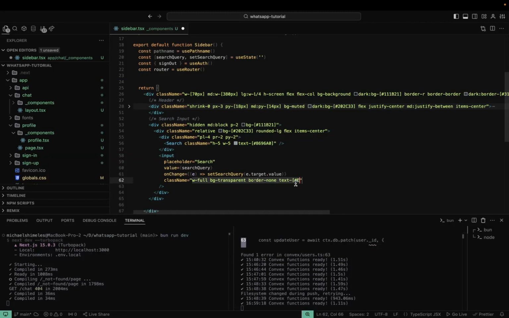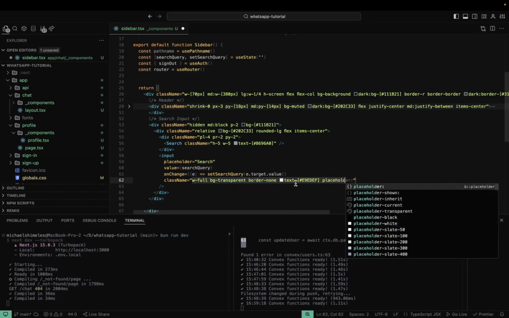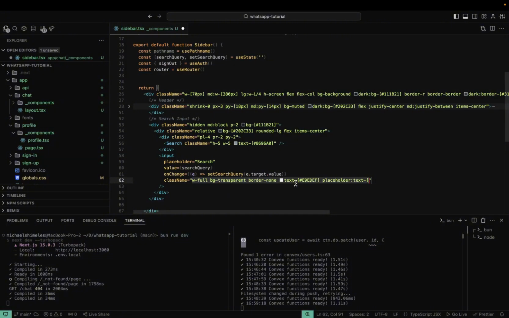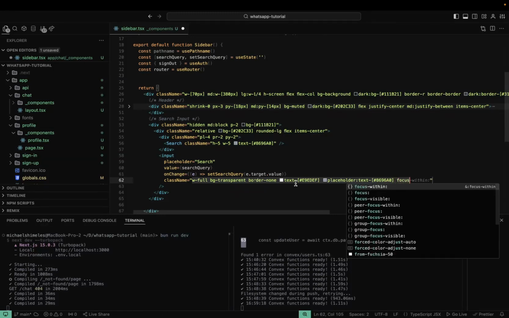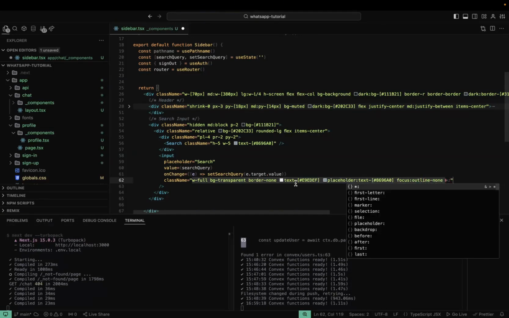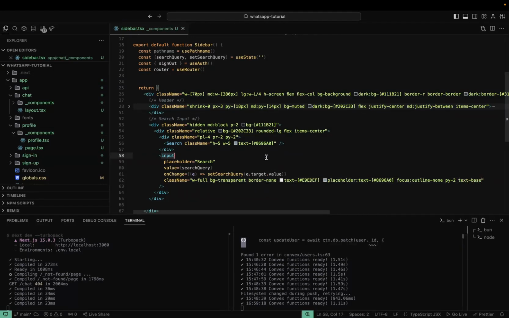That custom color is going to be E9EDEF. We're going to save that, perfect. And then we're going to have a placeholder, and the placeholder text color is going to be 8696A0. We're going to close that, perfect. And our focus is going to be outline none on focus, and then py-2 text-base, and we are good.